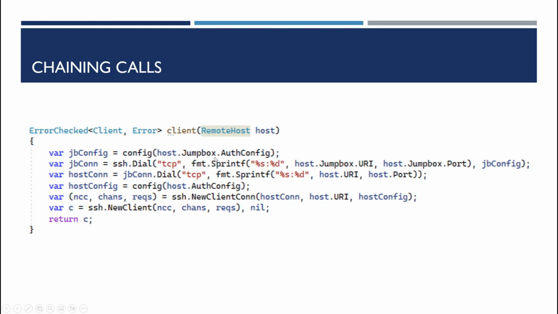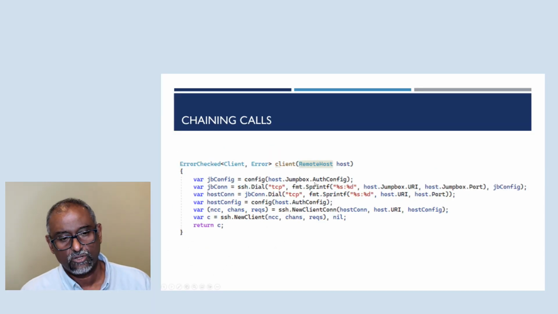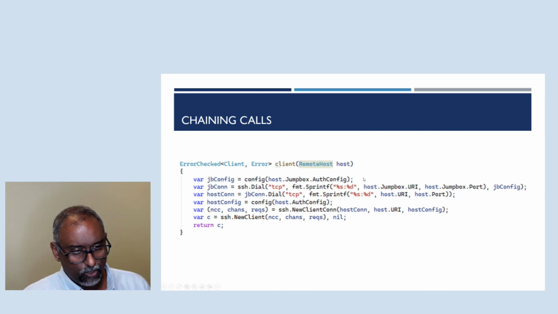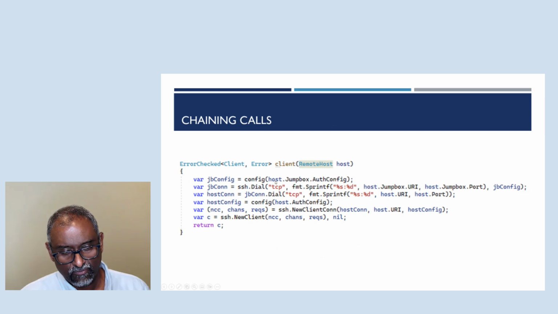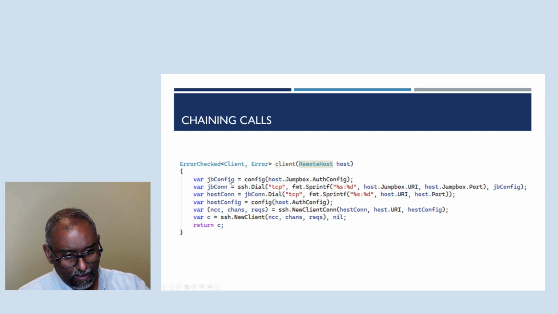Now, what I've done is I've taken the Go code, which works, and made a kind of pseudo C#-ish code just to simplify it. But this is really all that function is doing, right? What we want to do is the value of config, the first line, the value of that function comes back as an opaque object. Now, you don't have access to the object. All you have is this lambda. And now you say, okay, how do I pass in a lambda in here that uses the unwrapped JB config internally, right?